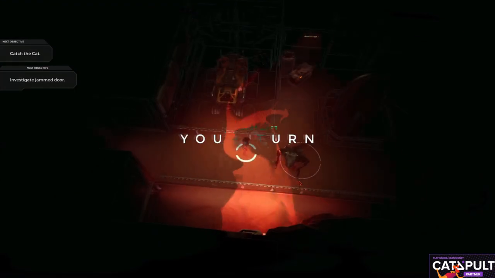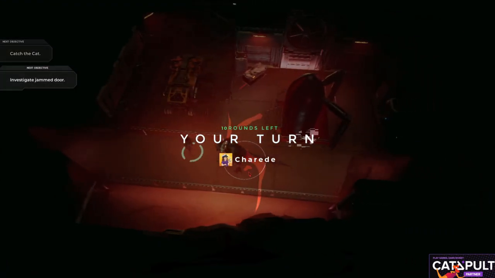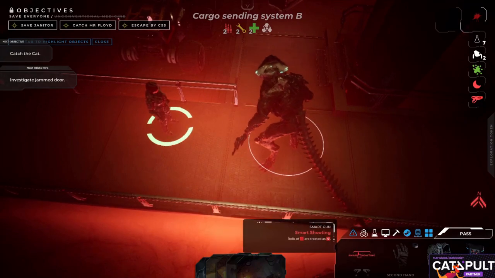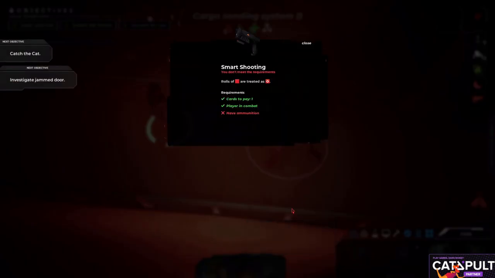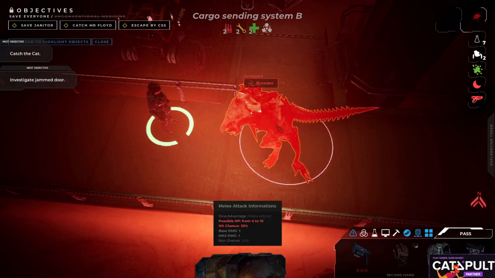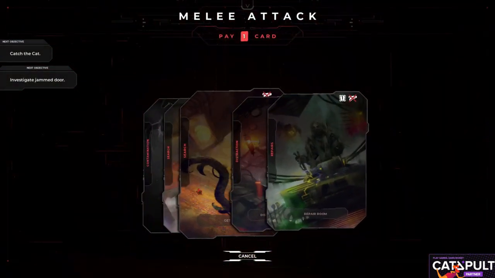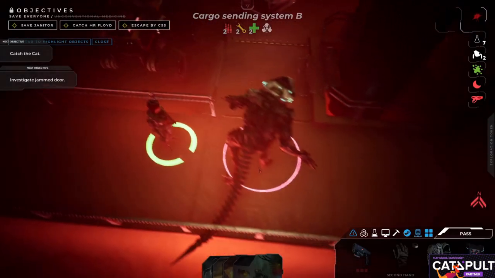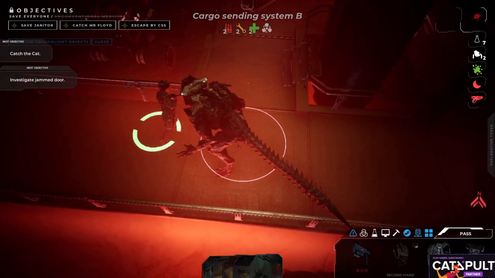Okay. And it's a breeder, so this one's a bit bigger. In fact, it's a lot bigger. I don't have any ammo either. Okay, well, cutting him up is what we're gonna have to do. Let's get rid of that. I'm gonna get contamination cards for this.